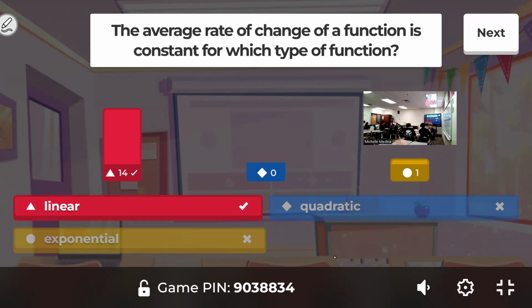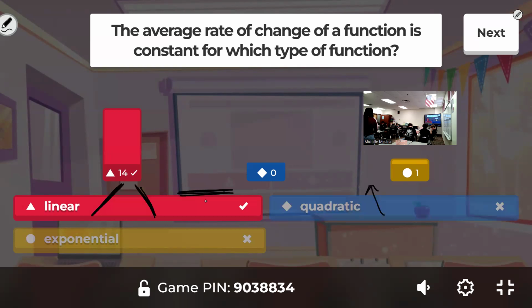Linear is always what? How does the graph look? Okay, listen, if it's a straight line, it's linear. It could be going up, could be decreasing, could be staying the same. All of these are constant though. It's a constant rate of change.